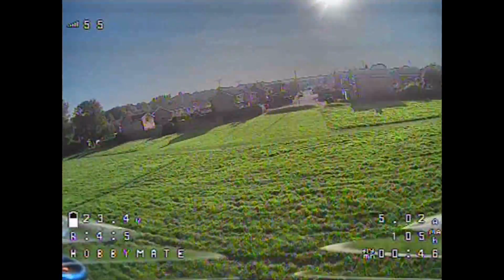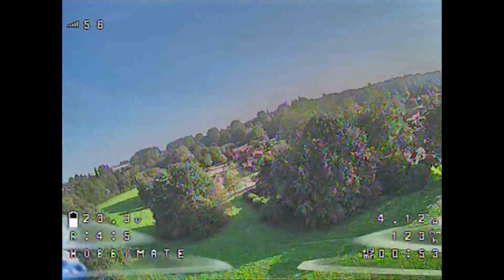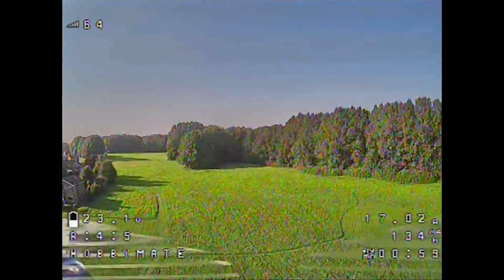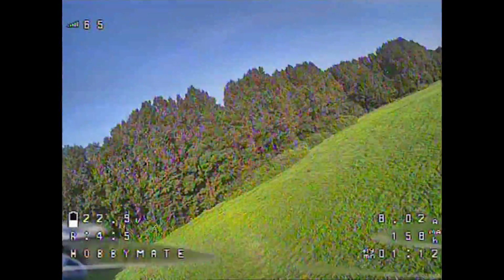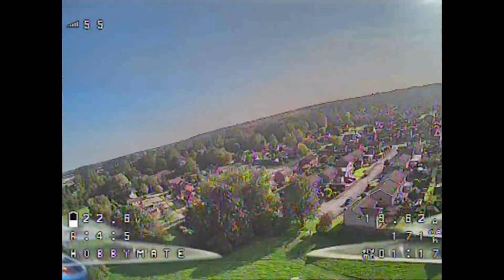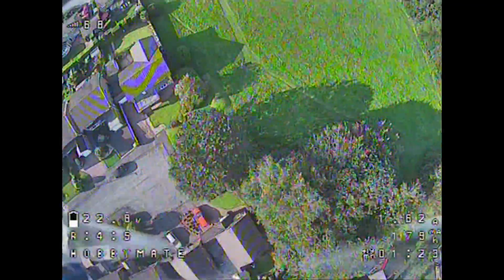And when I yawed like that, I was getting this strange distortion. It was like lines of pixels were moving as I was yawing, and I just think it's this dynamic stretching when it is squished a little bit, that it just looks a little bit strange through the camera. So I think I'd have to say that when I'm finished with this review, this camera's going to stay on this model, but I will be switching it to the 4x3 view and losing a little bit of field of view just so that I don't get those distortions.